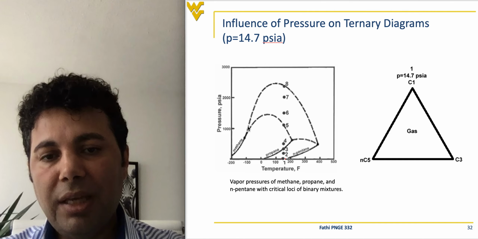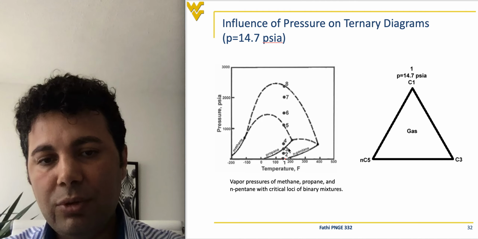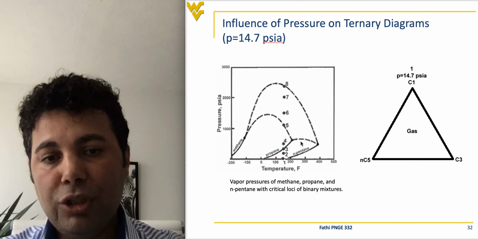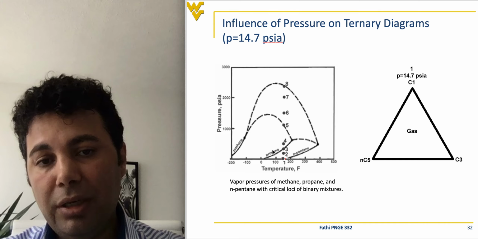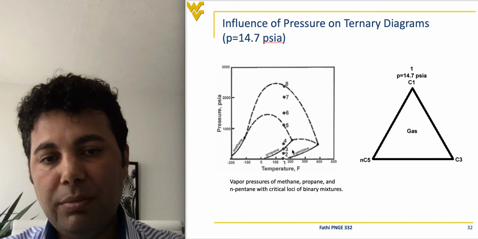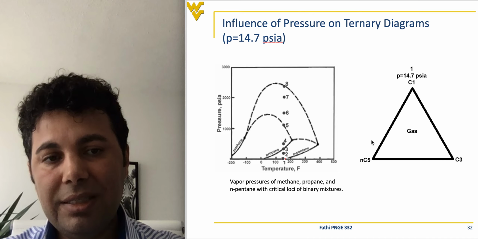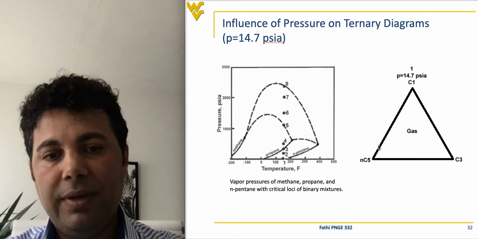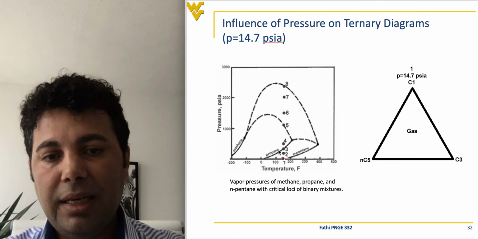If I have more methane, then the envelope would shift to the left, so this point could be only gas. If I have more N-pentane, the envelope will shift to the right, so this point could be in the liquid phase. Or if the envelope is somewhere in between, then I have both gas and liquid. So on this lateral, I should have gas phase, two-phase, and liquid phase. The gas phase should be at the top, close to the lightest component, and the liquid phase should be at the bottom, close to the heavier component. So on this lateral, I have the gas, two-phase, and the liquid phase. What about the methane and propane?